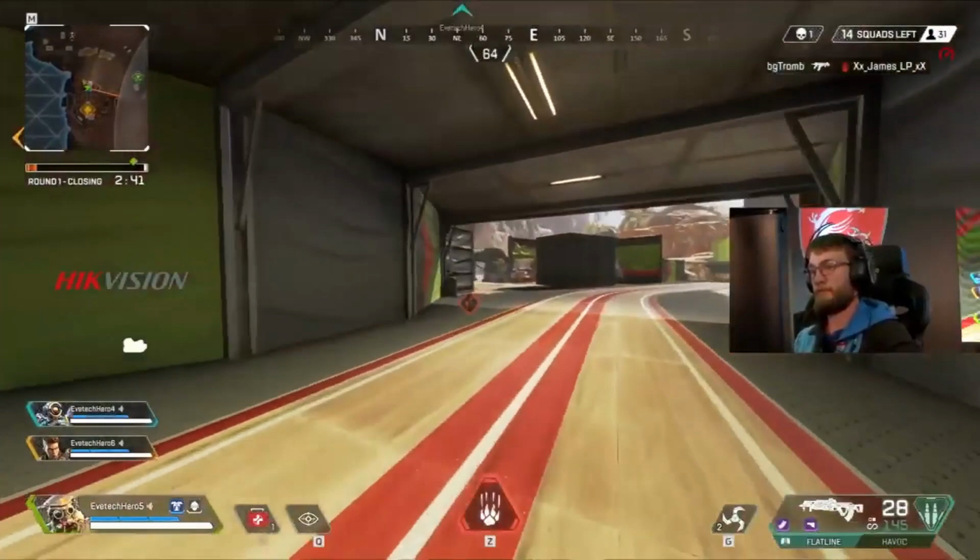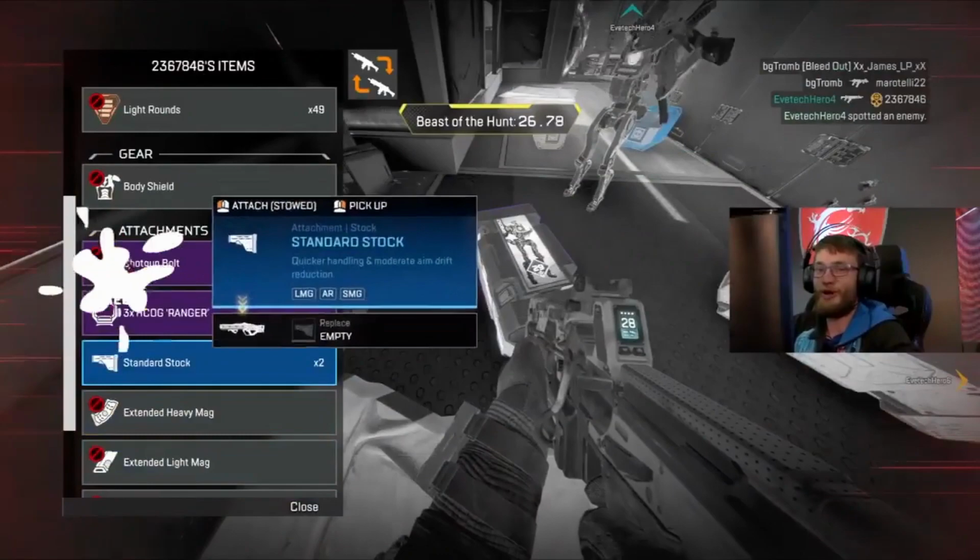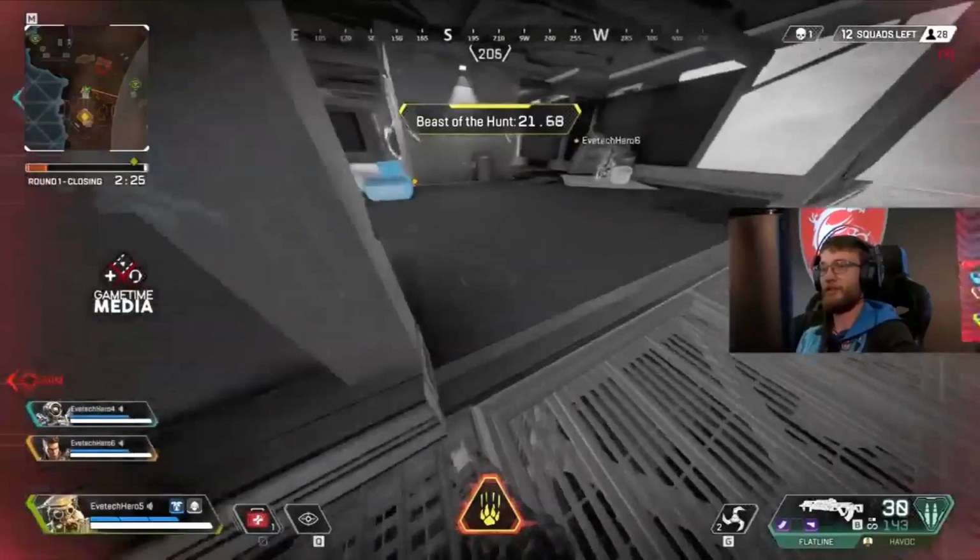There goes the Bloodhound. It is Beast of the Hunt, as he gets himself another frag now. He's trying to pick up someone. No, it looks like he's just going to loot quickly. Look at that, coming in quick, quick, quick. Picks up a couple of guns. Oh, does he spot someone on the top left there?